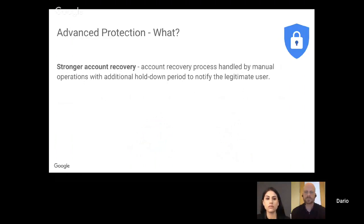Another one is attackers who don't get access to usernames or passwords might impersonate the owner of the account in the account recovery flow and pretend that they lost their security key or their password. Users who are enrolled in Advanced Protection will have additional methods to identify these types of attacks. They will be notified that somebody is impersonating them and initiated an account recovery claim, but also the account recovery process is more stringent on our side and will require additional information, which the attacker might not have access to.